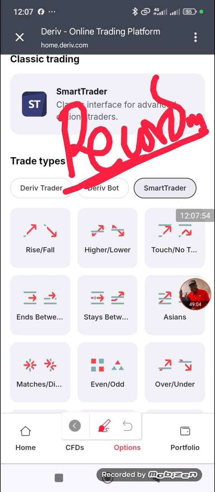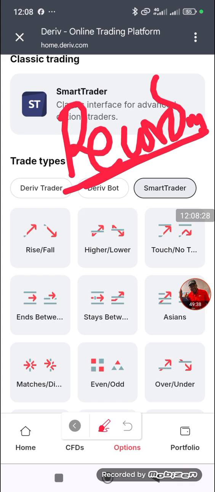Now, number two, you can also become a payment agent, whereby you provide funds for people who want to fund their account. I used to be a payment agent. I became one because of my students. I have a big student database, and I looked at it that I cannot be recommending all of them all the time. Let me solve the issue for them. But when it became troublesome, I left it. I didn't want to stress myself on it.